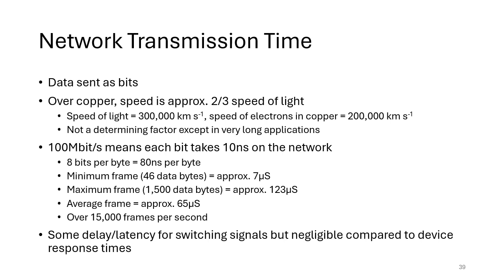And if you're switching the bits fast enough, the potential speed of light is not really a determining factor. The only time it becomes an issue perhaps is if you've got a very, very long network. But more likely over copper, it's not really going to be a problem. It's possible you would see problems where you have maybe slower radio waves, or maybe if you're using something like satellite communications. But generally the speed of the media is not normally an issue, except in very, very long applications, or in some legacy applications where you've got very slow media.